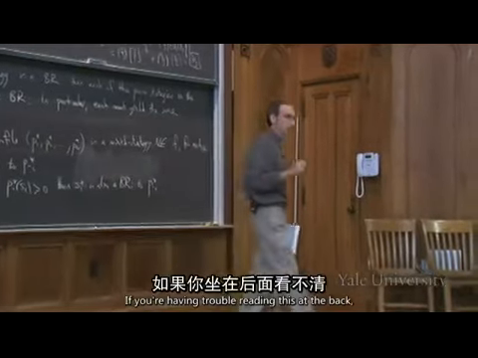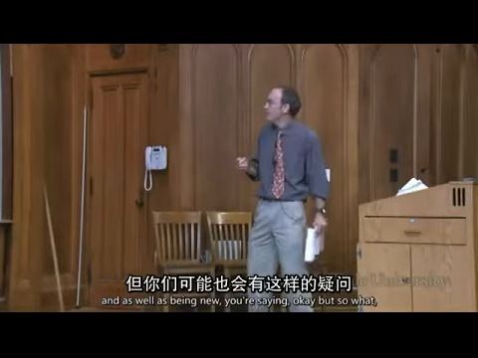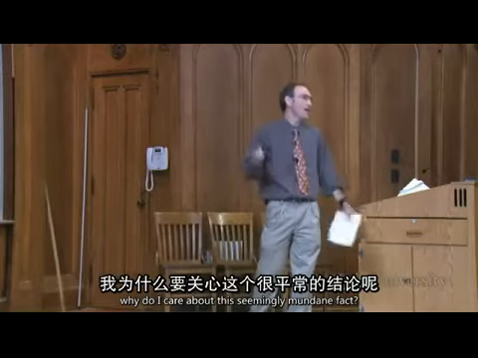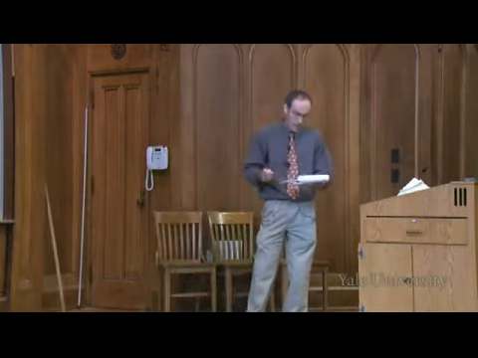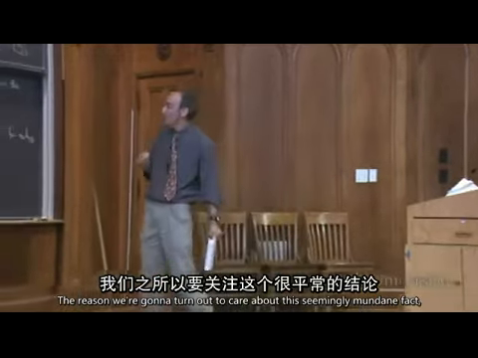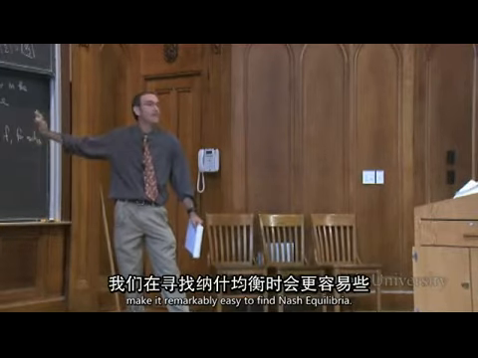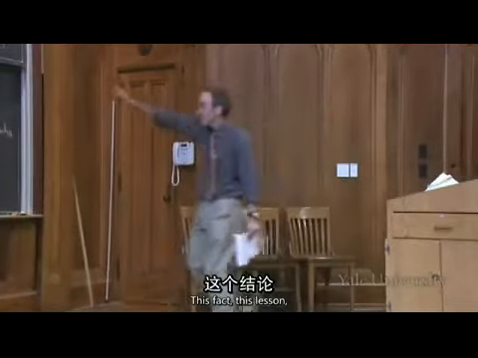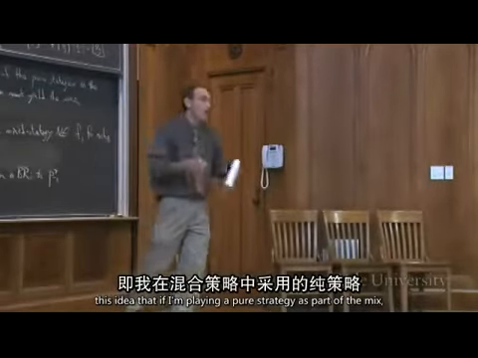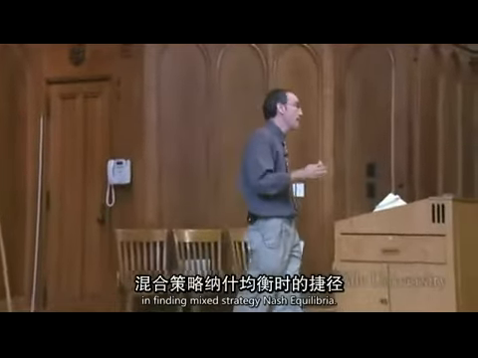If you're having trouble reading this at the back, trust me, I've written that up on the handout that will appear magically on the computer at the end of class. At the moment you're staring at this, it's all a bit new, and you're saying, okay, but so what? Why do I care about this seemingly mundane fact? The reason we're going to care about it is that this fact is going to make it remarkably easy to find Nash equilibria. This idea that if I'm playing a pure strategy as part of the mix, it must itself be a best response, is the trick we're going to use in finding mixed strategy Nash equilibria.